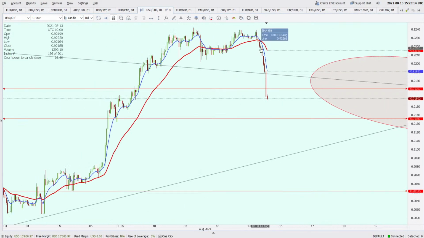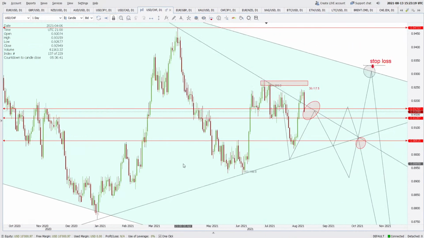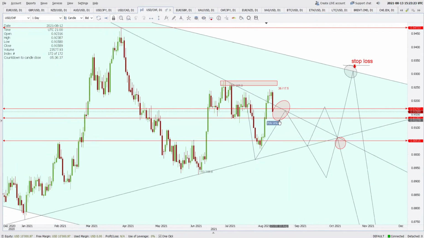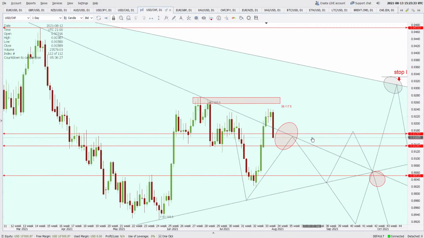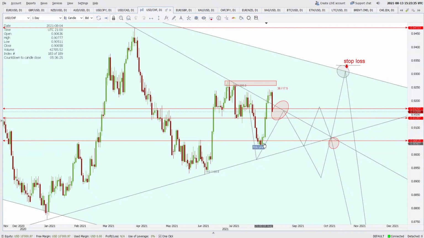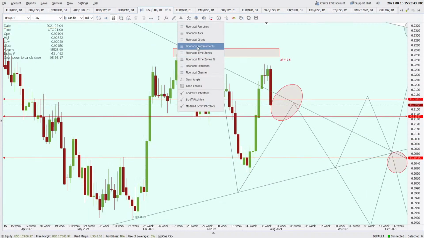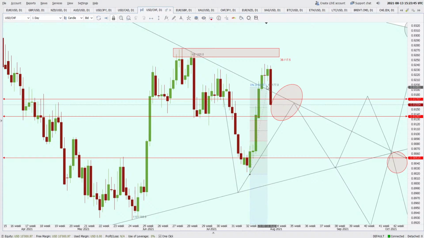No, it just went right below that. All right, so it has not acted as any support. So the next level of good support for the price we are expecting is at 0.9135 region, and if it does not hold, then the next support is at 0.9051. But only time will tell what is going to happen, and it is looking like this up move has not been retraced back. So maybe this is a retracement, and we can also mark our Fibonacci retracements just to mark a retracement on this market.